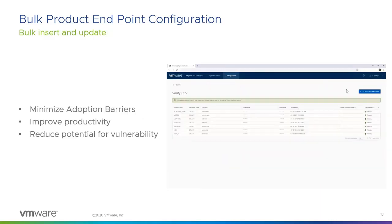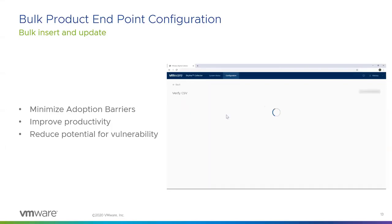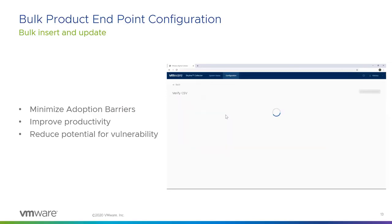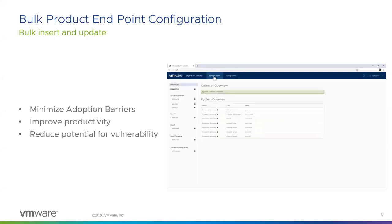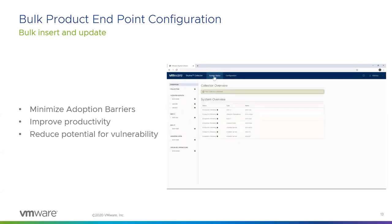There's a new Bulk Import or Update feature, which makes it easier to add and configure multiple product endpoints to your Skyline collectors. I'm going to provide a deep dive with this feature in next month's webinar, but in a nutshell, this feature provides a significant productivity boost. Rather than doing tedious configuration tasks manually one by one — entering host names and passwords for all the products that Skyline monitors — this update gives you the ability to drag and drop a single CSV file containing all of that information to automate endpoint configurations. Customers have indicated this is ideal for anyone managing huge environments with multiple vCenters, as well as anyone who needs to update passwords due to security policies requiring regular rotation.